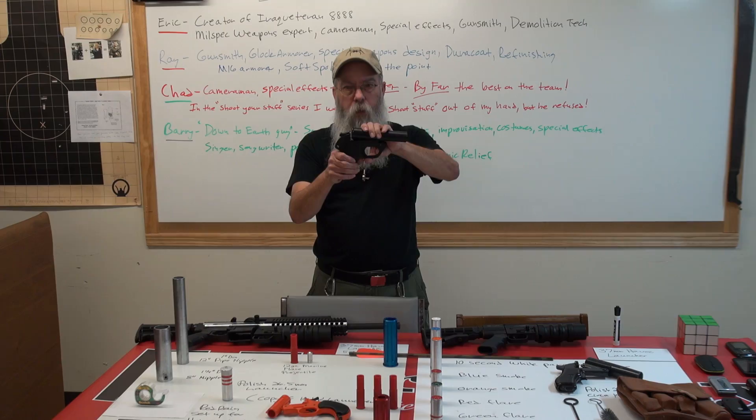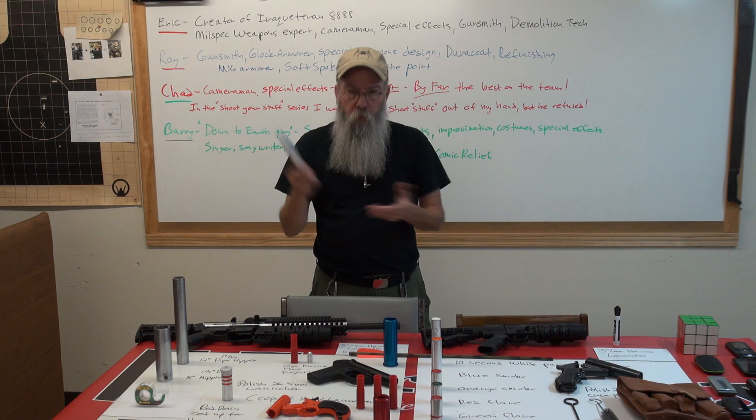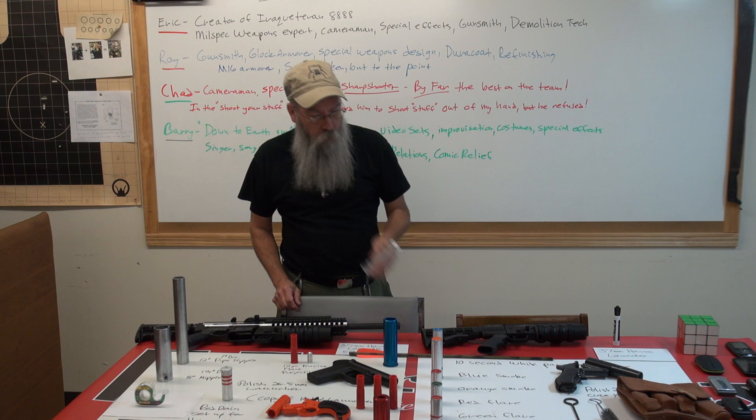There was some controversy several years ago about using these for defense. Eric and I did several videos on flare guns for defense. The main problem is they have no accuracy — at 30 feet away, this blue smoke has a steel-aluminum cylinder that just comes out and spins with nothing to stabilize it. It's designed to mark a target with smoke. When we were up in Indiana shooting with Corey and Erica at night firing these illumination flares, this thing is bright as hell — it will light up two or three acres for 10 whole seconds.